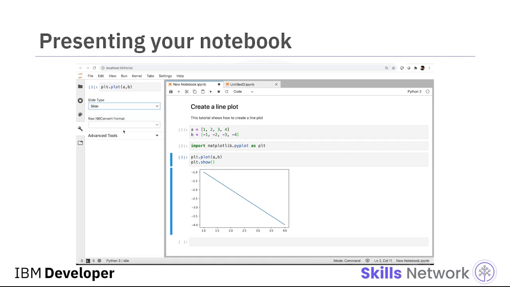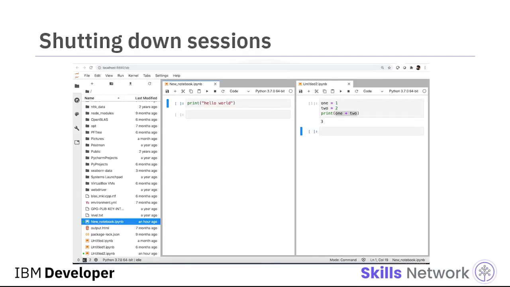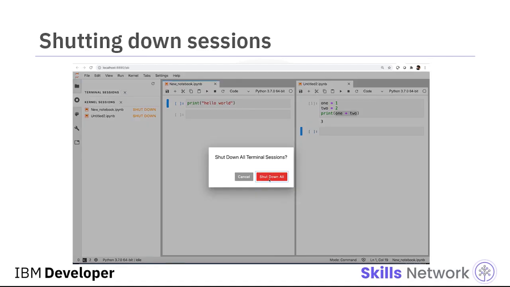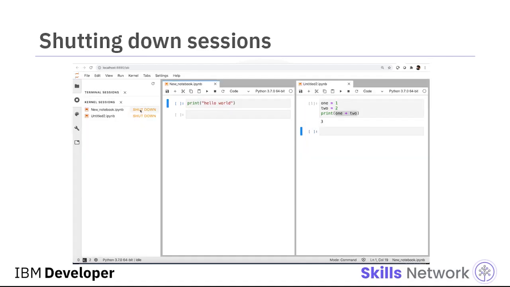of a project. Now, when you have completed working with your notebook or notebooks, you can shut them down. Shutting down notebooks releases their memory. Click the stop icon on the sidebar. It is the second icon from the top. You can terminate all sessions at once or shut them down individually. And after you shut down the notebook session, you will see No Kernel at the top right. This confirms it is no longer active, and you can now close the tabs.